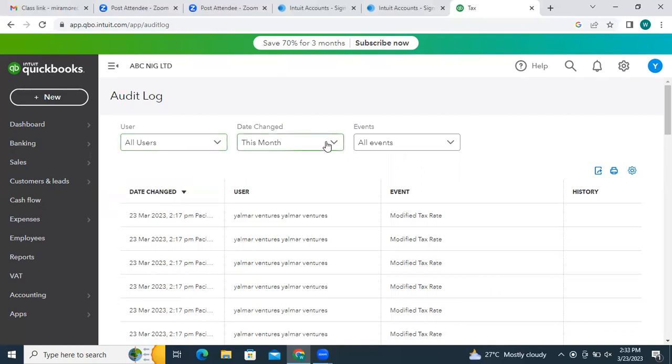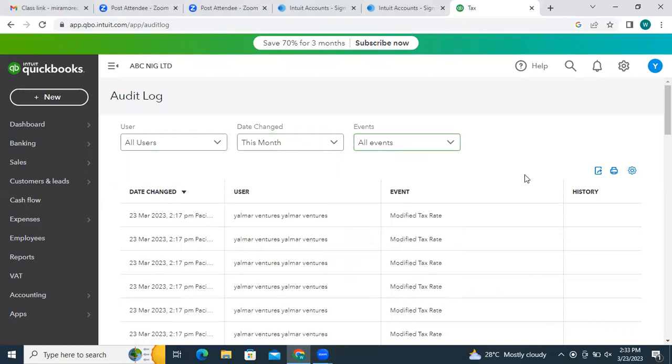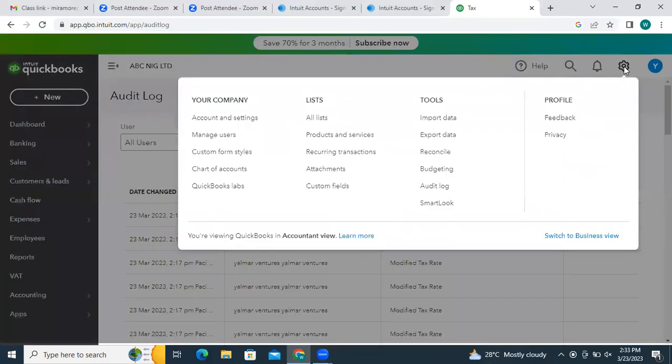The months, which months? Events, I stated all events. Is it for all transactions you want to see, or all transactions that were deleted and so on? You can do that there. And you can print it. If you want to print it out like a report, there's always a print icon here. So this is just one of those features you find from the settings icon.